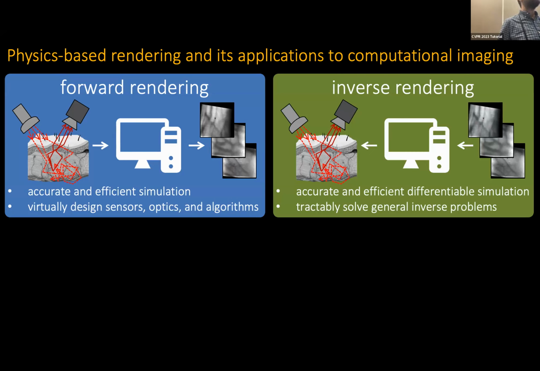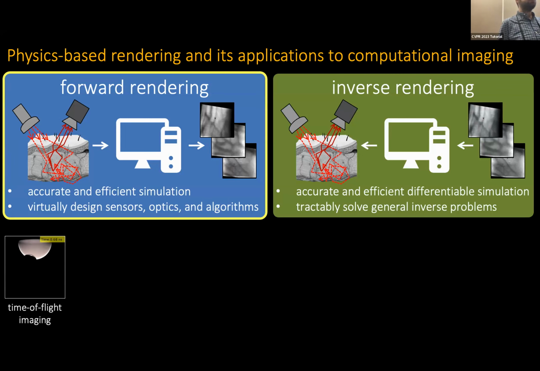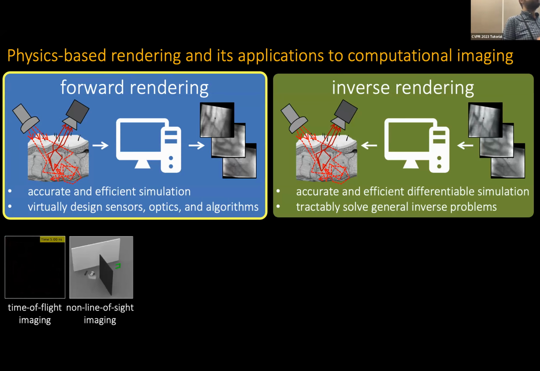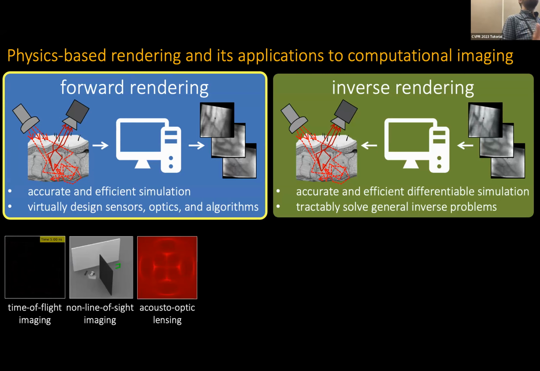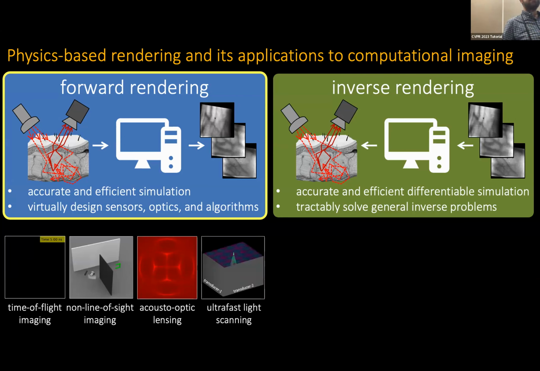And we'll introduce different advances in the context of these two broad categorizations of rendering for a few different computational imaging applications. These include, for the forward rendering side, time-of-flight imaging, how we can use forward rendering techniques to design new time-of-flight sensors and their applications to inverse problems such as non-line-of-sight imaging, 3D sensing, LiDAR, and so on. Second, acousto-optic imaging. This is an area of imaging that is very common in medical settings, where we take advantage of the interaction of sound and light to create new imaging capabilities. Again, we'll see how we can create forward rendering algorithms tailored to this imaging problem, and then how to use these rendering algorithms to actually make advances in acousto-optic imaging.